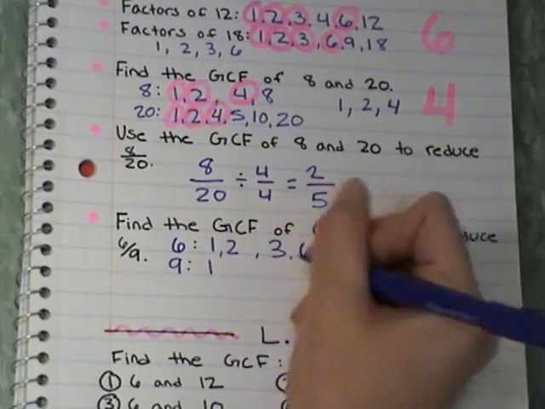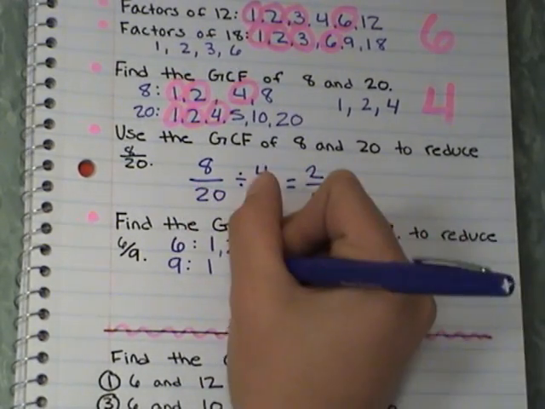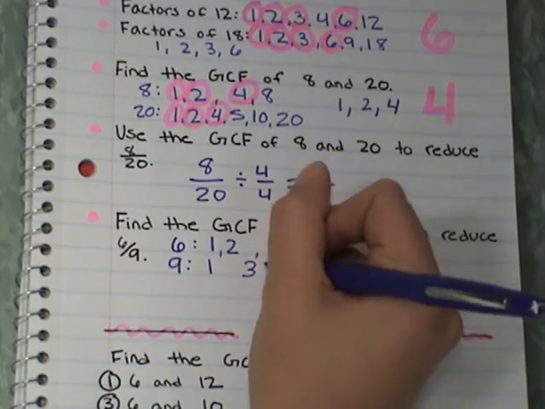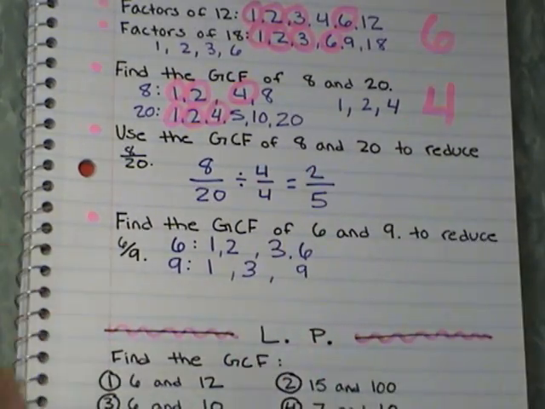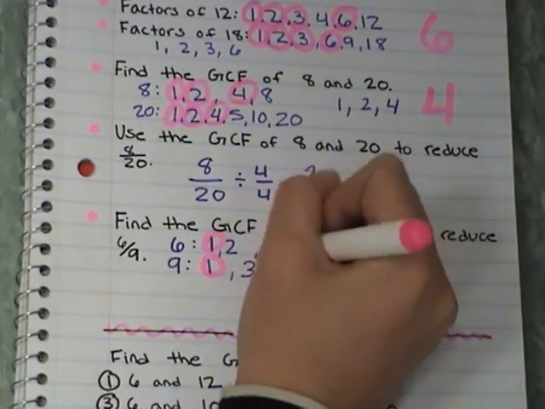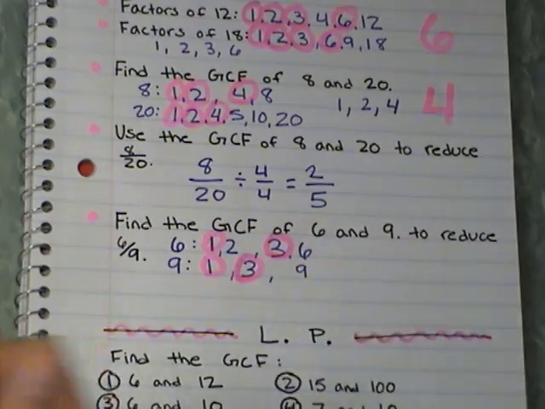Now 9, 1, and 9. Does 2 fit in? No. Does 3? Yes. I'm just going to leave it blank as 3. 3 and 3. So these are my factors. I'm going to circle my common ones. 1 and 1. No 2. 3 and 3. 6 and 9 both don't work.